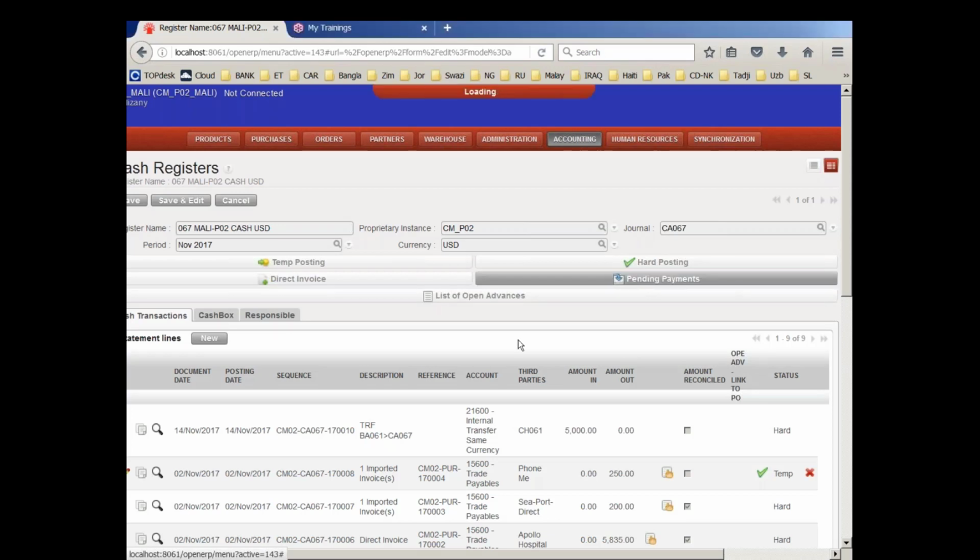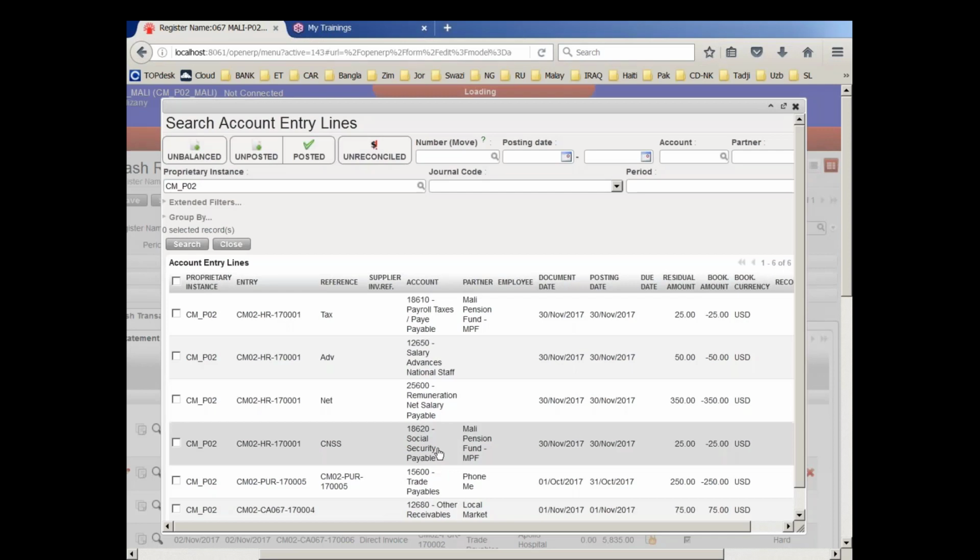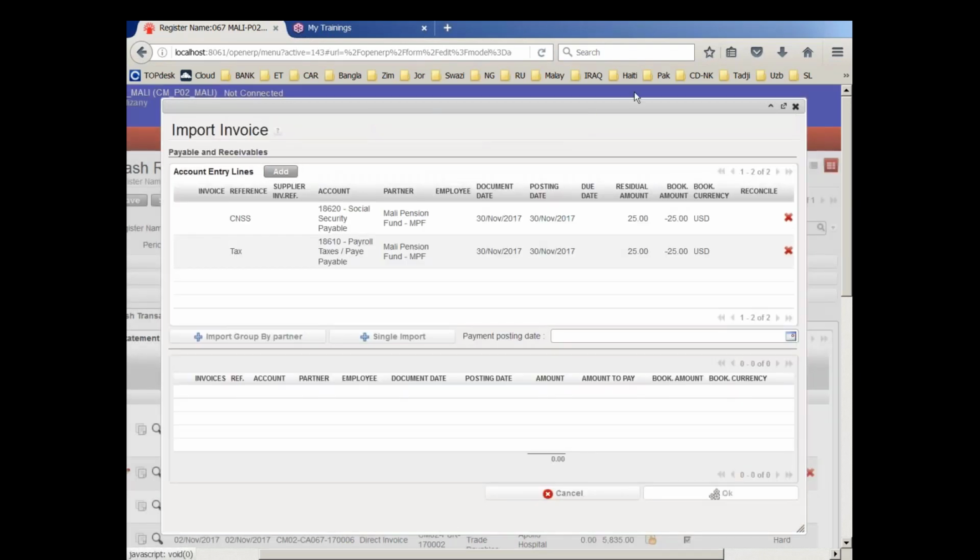The import group. So when you pay using pending payment, you search for the entry you want to pay. Okay, here I have two entries from the same partner. The import group by partner is used in order to pay those two entries, two lines, together to the same partner.